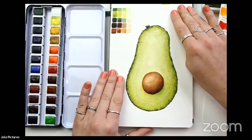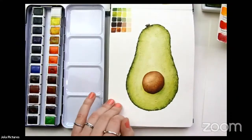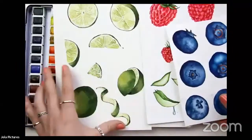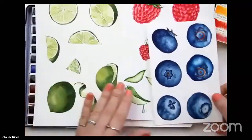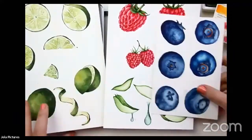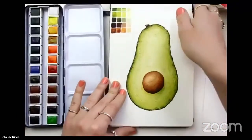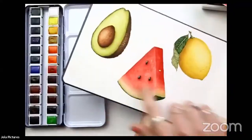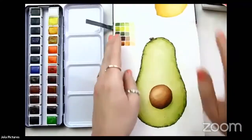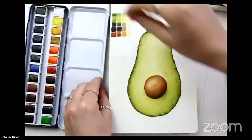Should I introduce myself as well a little bit? Is that the right moment? So I'm a freelance illustrator. I work predominantly in watercolors, and my niche, so to say, that seems to be developing further and further is food illustration, and I do a lot of fruit illustration as well. So I kind of have an affinity for fruits most of the time. So this is just some samples of my work. And yeah, today we'll be painting an avocado, and this is the style we're going for. So it's quite realistic, fairly resembling the real thing. So it's not too whimsical. I want to keep it fairly real. So let's do it. I hope you enjoy it.